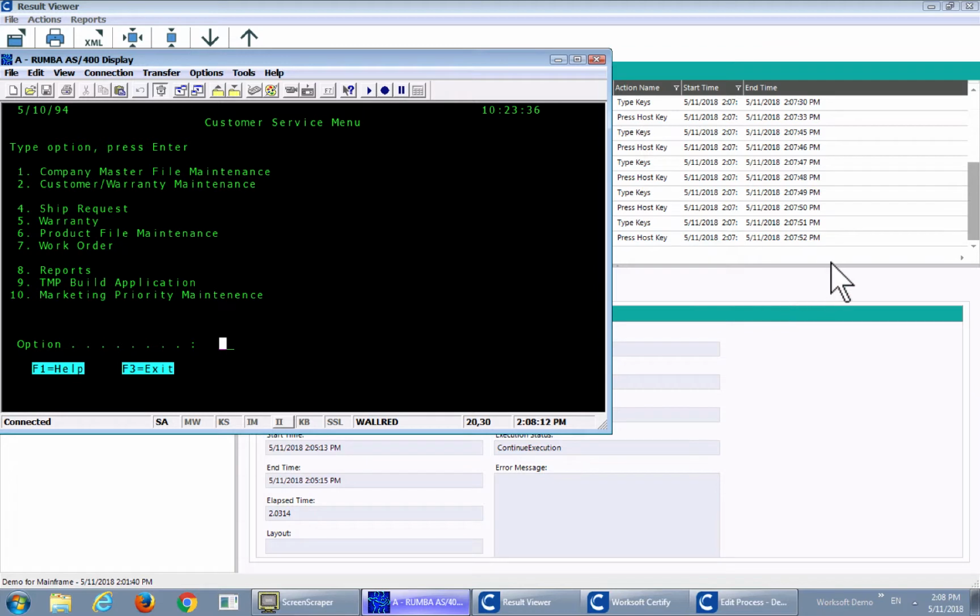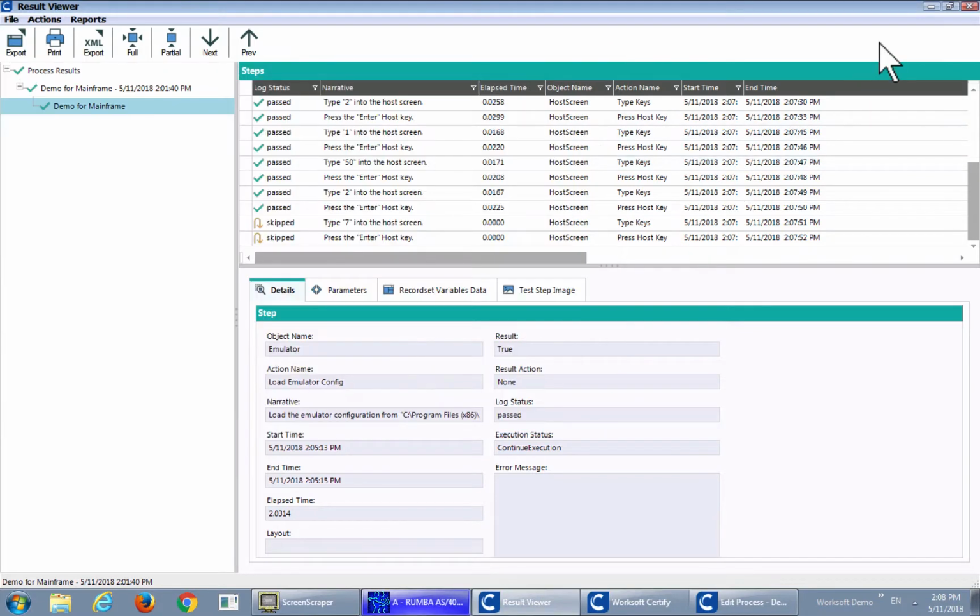But for simplicity, we just wanted to show you this, okay? So the next thing is, how do I modify that test? How do I extract data or position the cursor anywhere else on the screen without any programming? So let's go ahead and close the, oh, before that, let's take a look at the results.